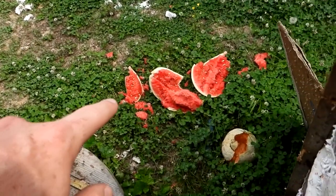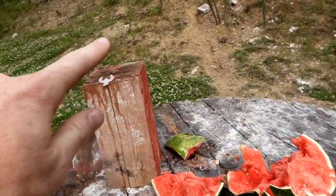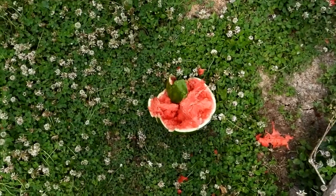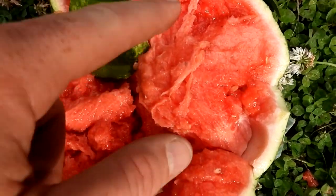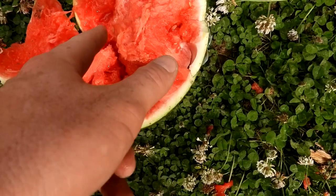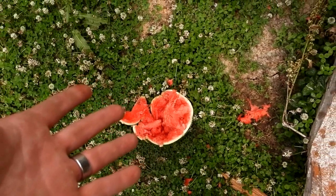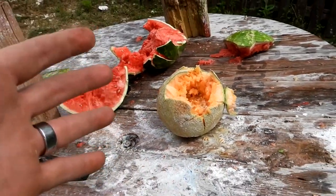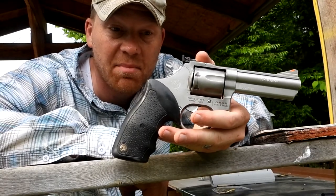Then we had watermelons — there's a bunch down there on the ground, a bunch up here on the table, and I saw bits going up on the range too. It just turned that to mush, guys — like there's not even anything left you can eat. Kind of like, for those of you who deer hunt, it's like a deer lung after you've shot the lung — it's just mush. But that 357 is definitely some powerful stuff, and those custom super hot loads. There you have it, guys — that's my Taurus Model 66 357 Magnum.